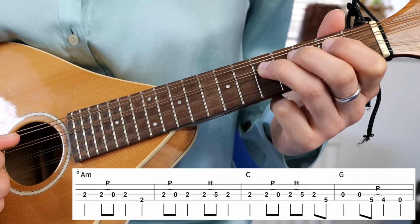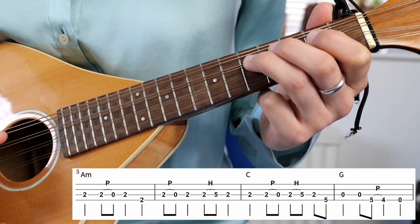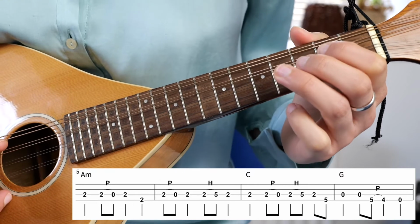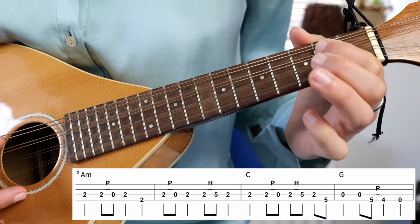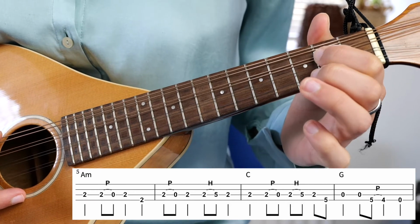Okay, moving on to the next bar. In fact, let's recap bar 5 so that then we can move into that bar 7. There we go. Remember how to count. Okay, here we go. This is a new bar.